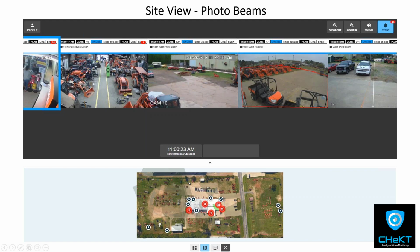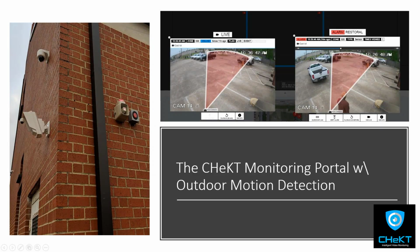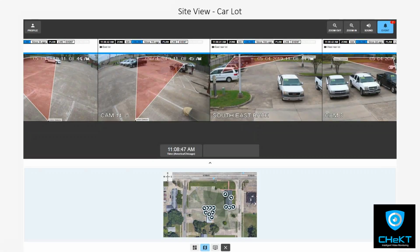One thing you'll notice is that the red circle around these cameras would represent to the operator the number of times that camera has gone into alarm in the last 10 minutes. So if the operator had received an alarm for this site and all of the cameras on the south side of the property are red, the operator would be able to tell the police department where on that property an intruder might be. This is just another illustration of a camera overlooking an exterior motion detector on a property that's overlooking an entry gate, and then the operator having access to additional cameras.